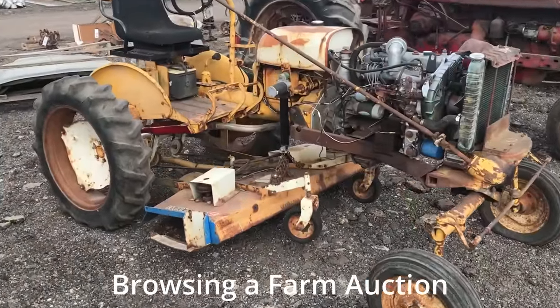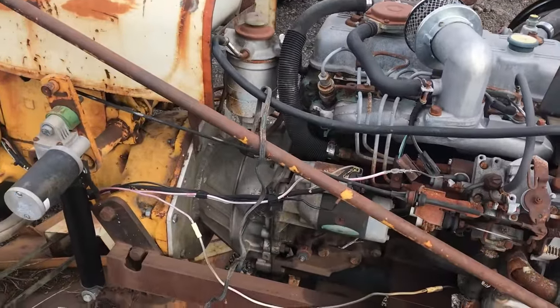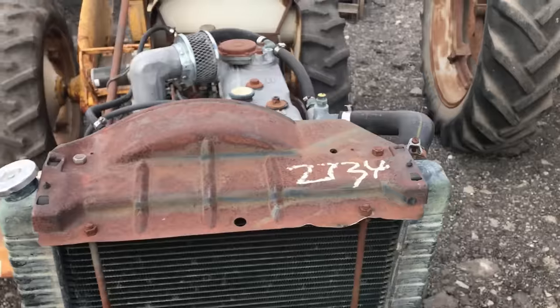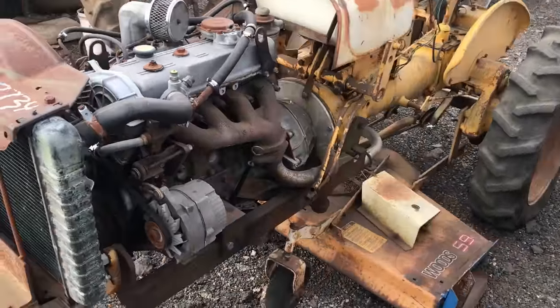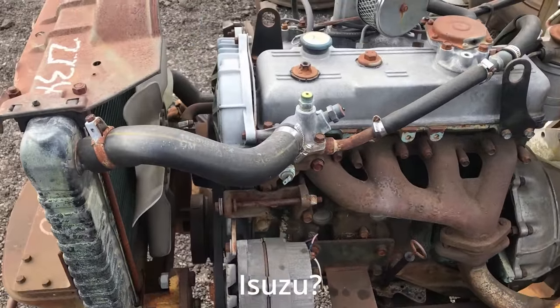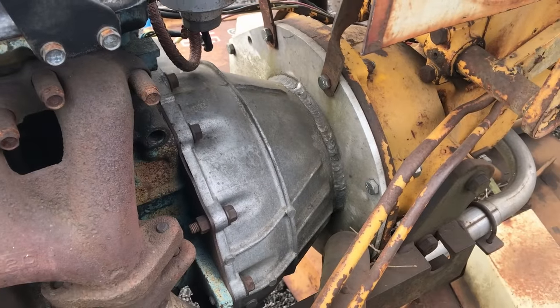That appears to be a four-cylinder diesel engine jammed into a Farmall Cub. I don't know what that is. Pretty cool bell housing.